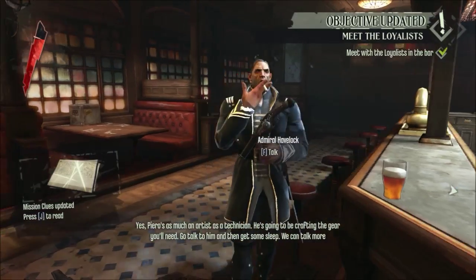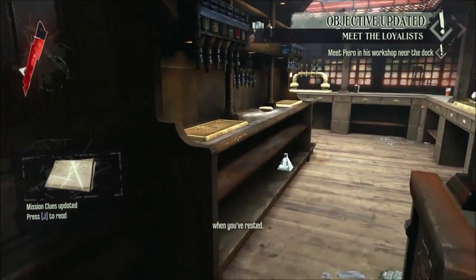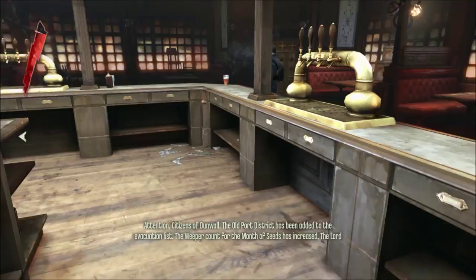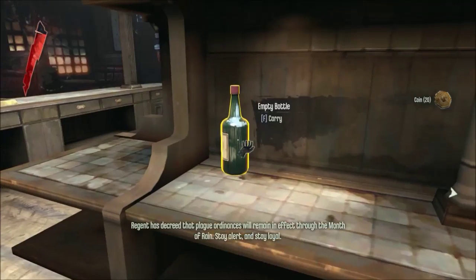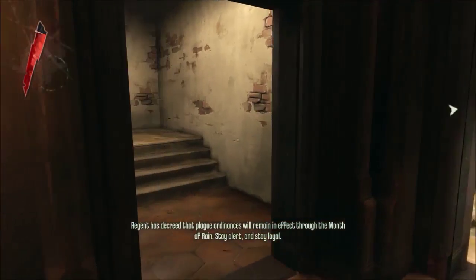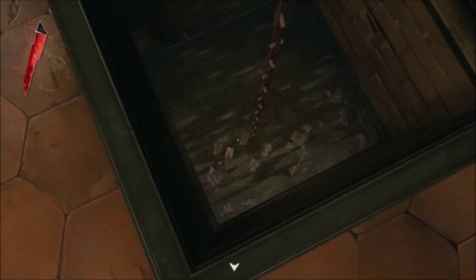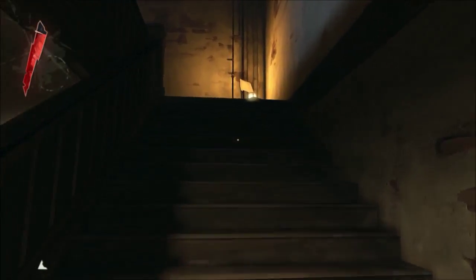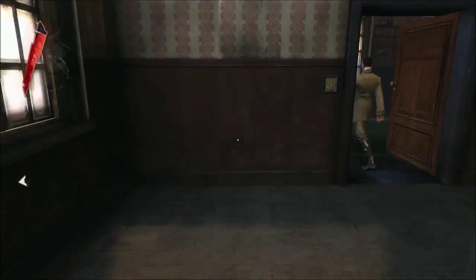Okay. So now I need to go talk to the artist. Pick that up. I'll eat apricot cake or whatever that was. Not real sure what an apricot is. I know it's some kind of fruit. Is it a fruit? Sewers again. Probably need to go down there, but I'm not going to. Simply not going to.